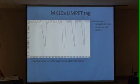And the tag sends back dive data in a couple of different formats. One is in a behavior log, which basically gives you the start of the dive with good accuracy, the maximum depth of that dive, and the end time of that dive. Compared to the data that used to be telemetered by Argos, which was frequently just histogram depth, so how deep did the animal dive, and how many times did it do that in a day, you had no way of relating that back to an actual dive itself.